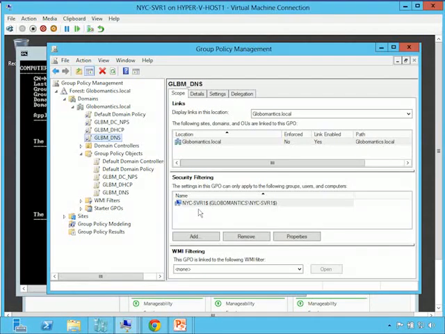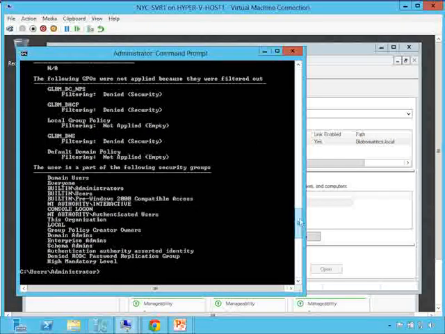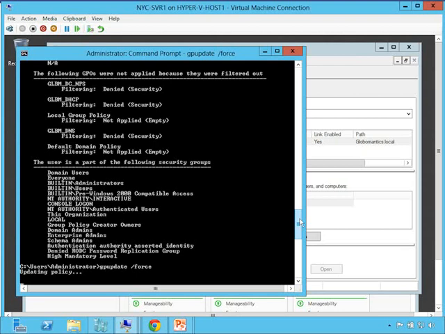IPAM is using the permissions management structure of group policy to make sure that only the servers that we want managed by IPAM will receive the firewall changes and the group administration changes necessary in order to let that happen. There's no need to apply those settings to servers that aren't going to be managed by IPAM. It's a nice benefit. Having done that, let's jump back over to the command line tool here on Server 1. So back here on the command prompt, I'm going to rerun the GPUpdate to be able to reapply the configuration settings that we just got done configuring permissions for by way of the IPAM console.